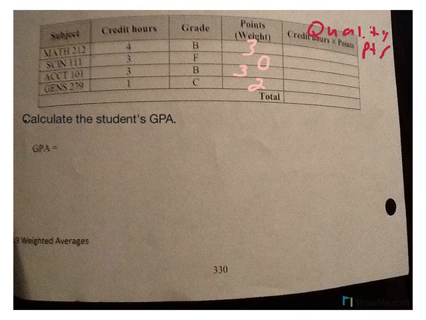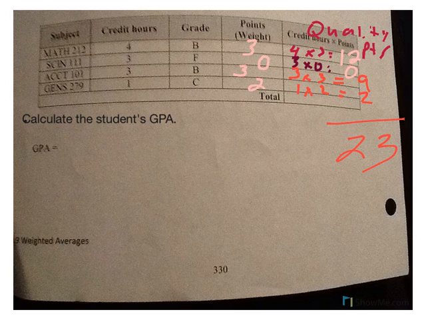So you look at Math 212, which is Calculus 2, 4 credit hours at 3 points. 4 times 3, you earned 12 total points. For Science, 3 credit hours at 0 points, you earned 0 points. Accounting, you got a B, it was 3 credit hours, you earned 9. And for your capstone, 1 credit times your grade of 2, so you got 2 points. The total points, 12 plus 9 plus 2, gives you 23 points.